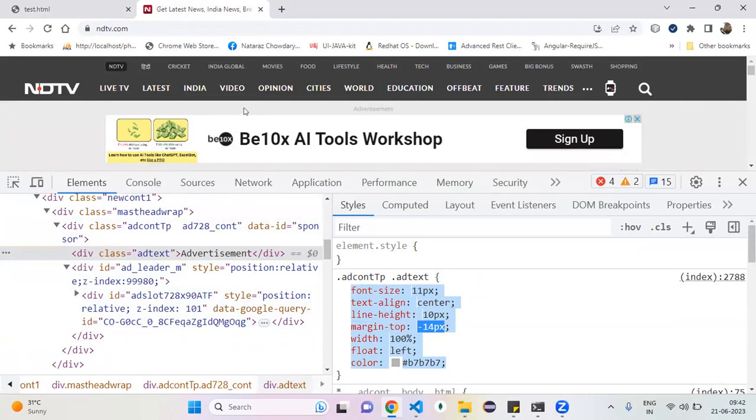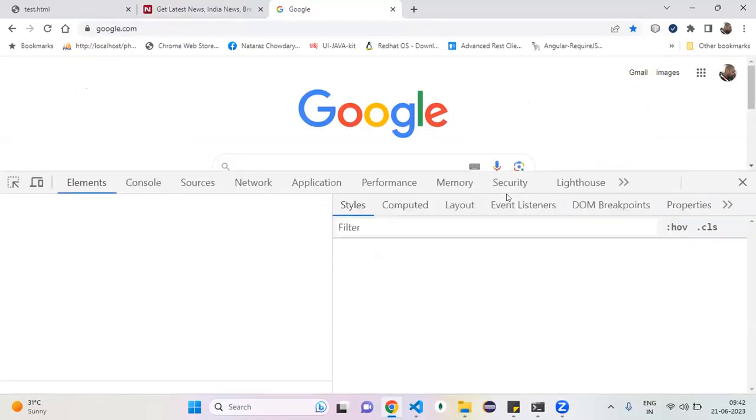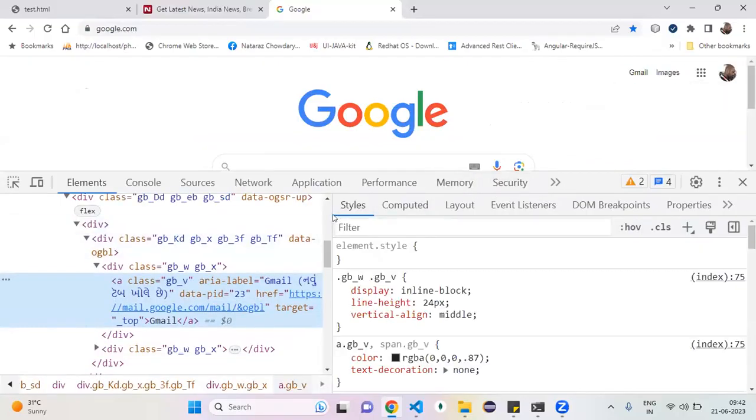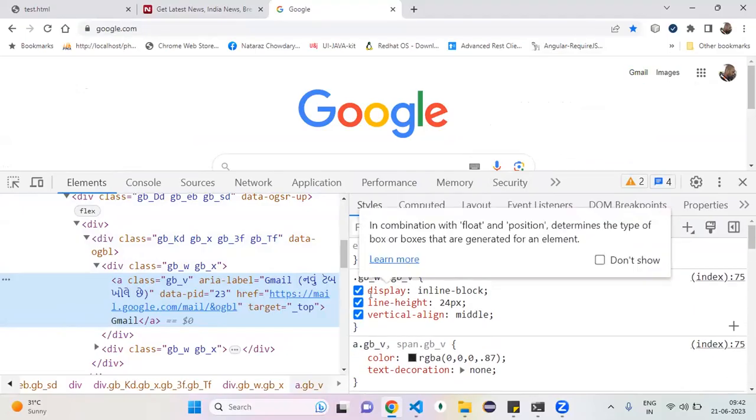Okay, now you can learn HTML. Go to any of your favorite websites, whatever it is. Let's go with Google only. Now I want to see what kind of code they have written for this Gmail. Right click on that one, inspect it. Till yesterday, how to see the code, just now onwards, see that particular content related code. For that code, what kind of CSS applied you can see on the right side.